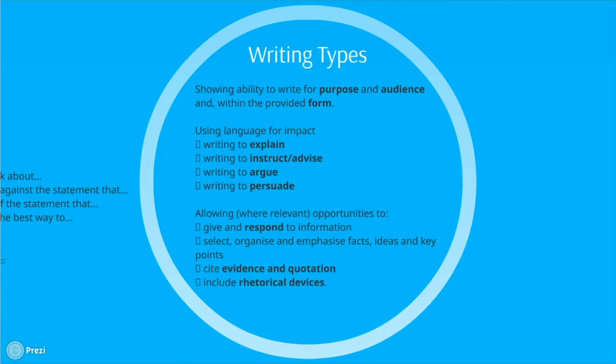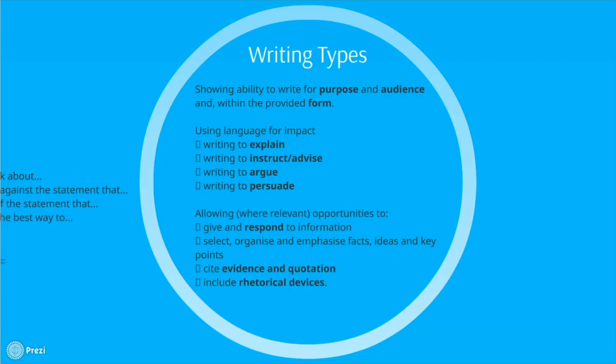So the purpose links directly to the different writing types that you are asked to do. Now, the exam board have said that they are allowing themselves to ask you questions where you have to write to explain, write to instruct or advise, write to argue and write to persuade, okay? And what they want to see is that you respond to the information provided and you provide a series of arguments related to the controversial statement that you've been given, that you can select and organise those arguments in a really clear and organised way. And you can use a range of rhetorical devices.